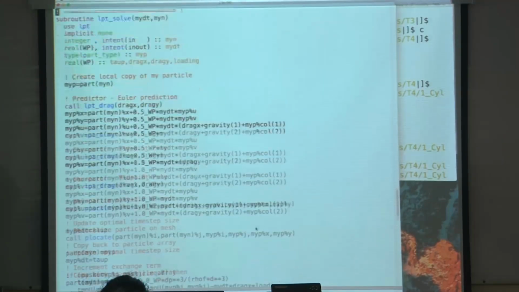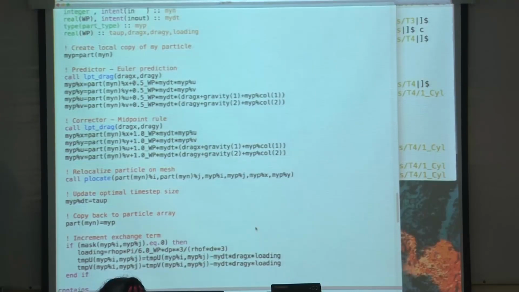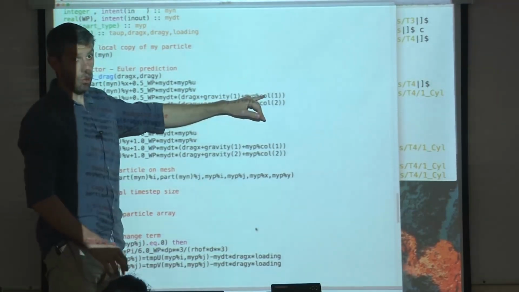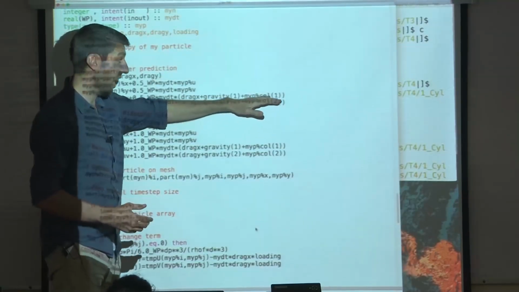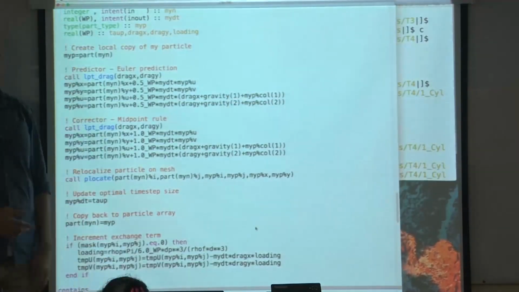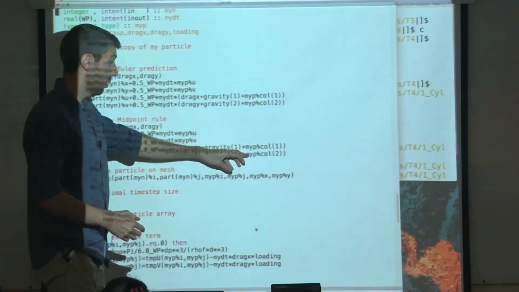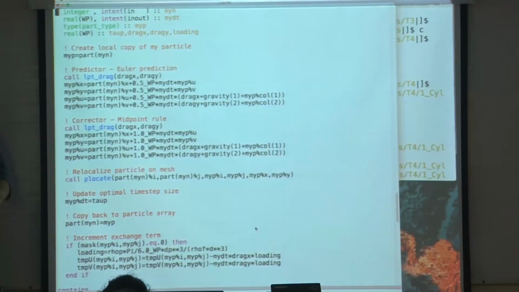Then, once I've obtained those forces, what do I do with them? Well, it's kind of boring. The particle already knows those forces, it stores those forces, so I'm just adding them to the right-hand side of my particle equations. Okay? That's it. That's the end of the story. We have now our time integration done with our particle collisions. Remains to compute what this actually is.